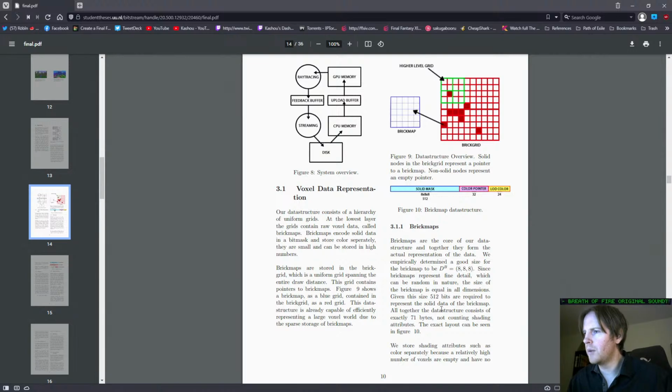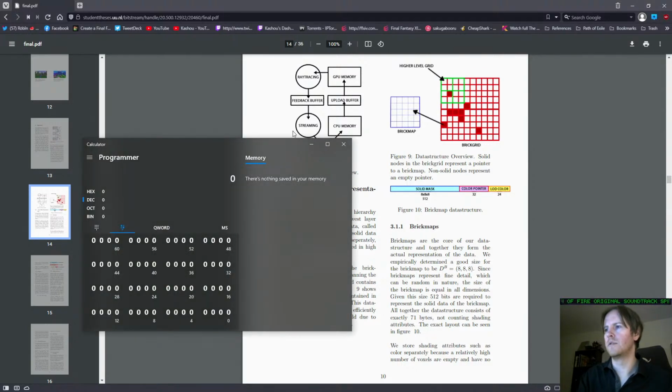Size of the brick map, blah blah blah. The data structure consists of exactly 71 bytes. The exact layout can be seen in figure 1. How do they reach 71 bytes?